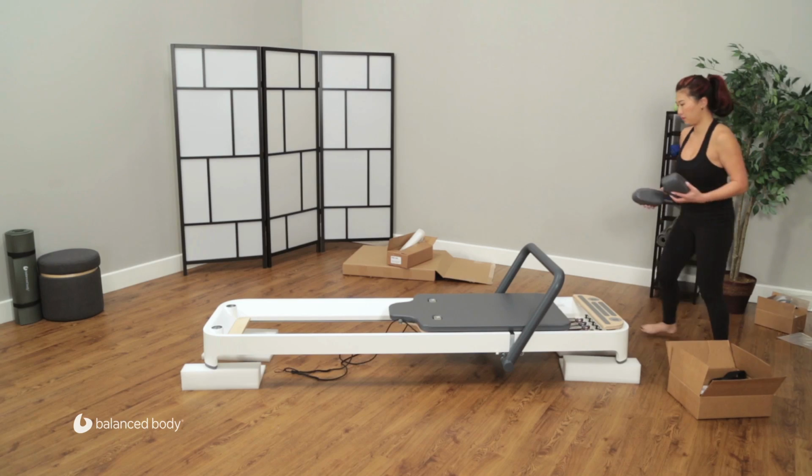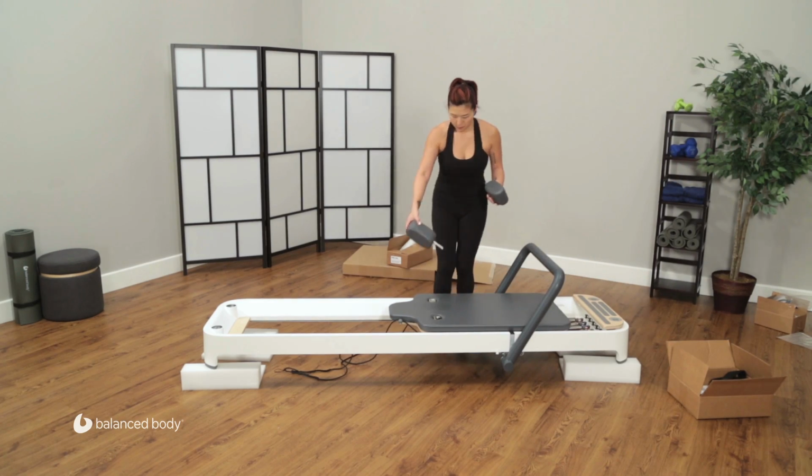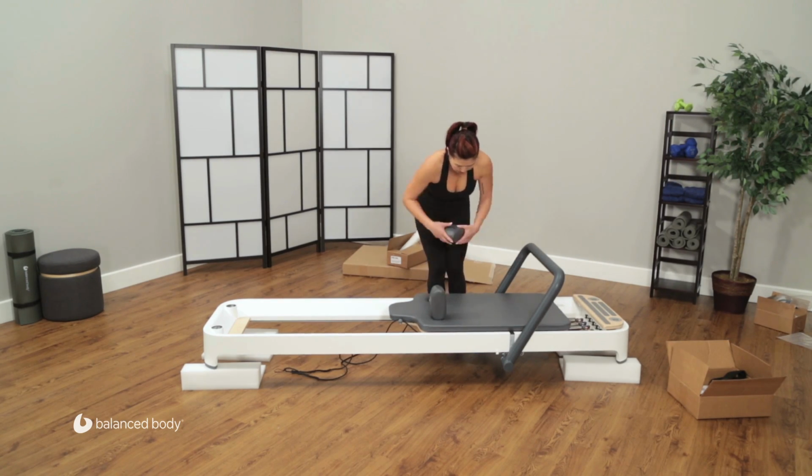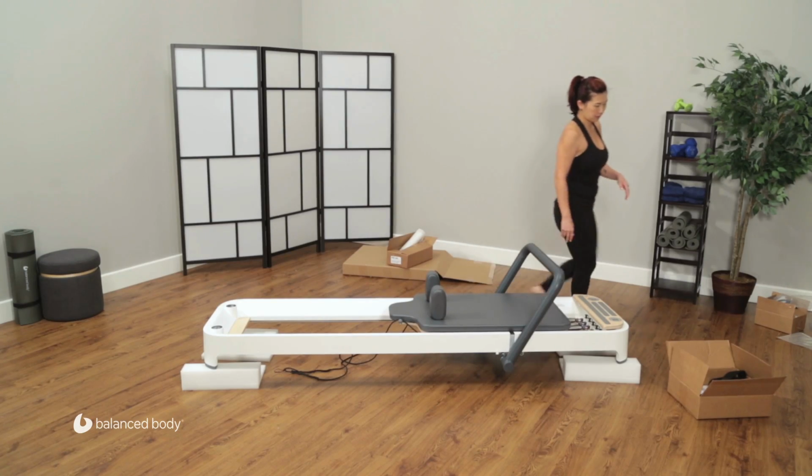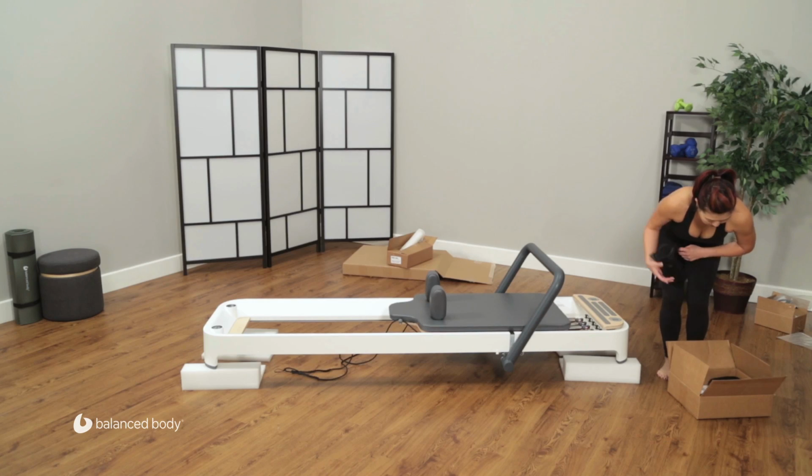To install your shoulder rests, just drop them into the shoulder rest holes in the carriage. The posts on the shoulder rests are not symmetrical, so you can rotate them 180 degrees to get more or less distance between them.